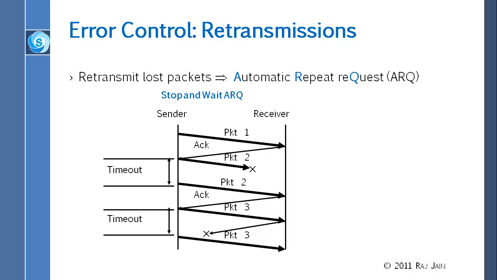Now it is quite possible that the packet makes it, but the acknowledgement doesn't. Same thing happens, it doesn't matter. So packet 3 makes it, the acknowledgement for 3 was lost, so then we time out and we send packet number 3 again. Another acknowledgement will be sent, and hopefully that will make it.